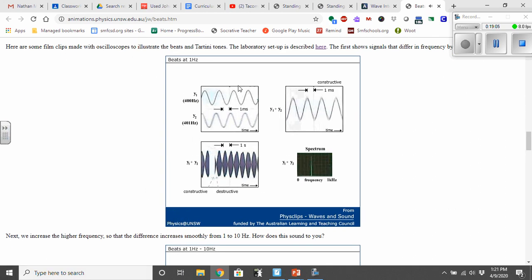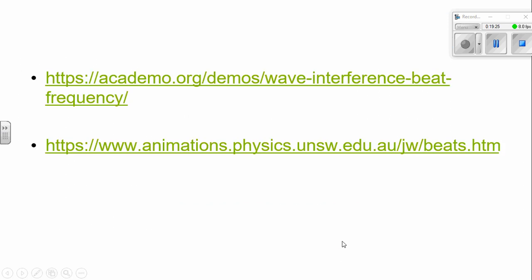So here's just another little visual. So here's these two waves. Relatively speaking, this is the relative speed. So one's 400 and then one's 401. And so you can see over here that 1 time per second, you would see the addition, or the amplitudes are getting larger and smaller 1 time per second. Okay?